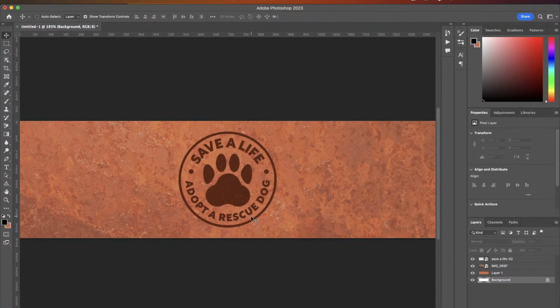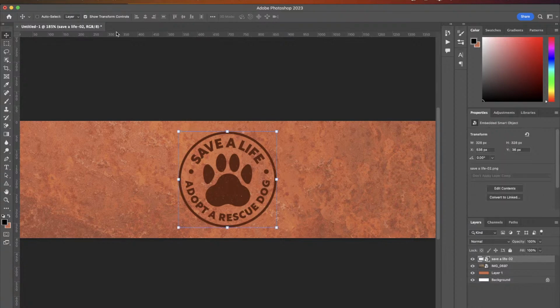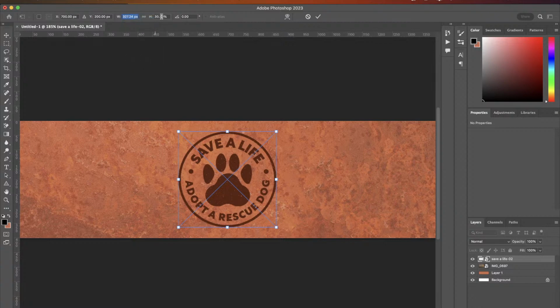We can add any flourishes or anything like that we might want as well. So I usually work back and forth between Illustrator and Photoshop. So in this case, I think I want to add maybe some flourishes around the outside. A really easy way to do that is we can actually go ahead and check the sizing here real quick. So this image here in the center, we can figure out what size that is real quick. So that's about 327 pixels.